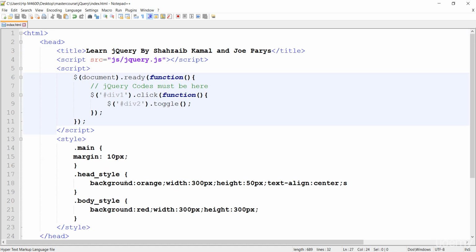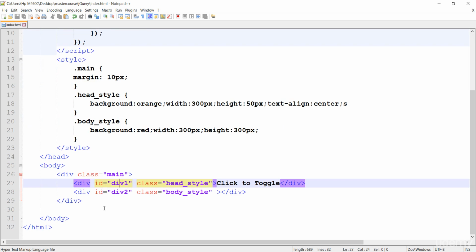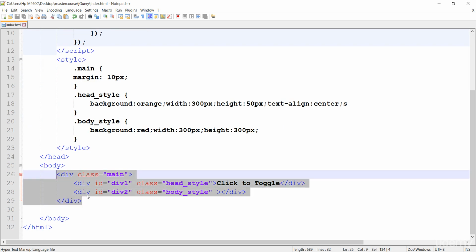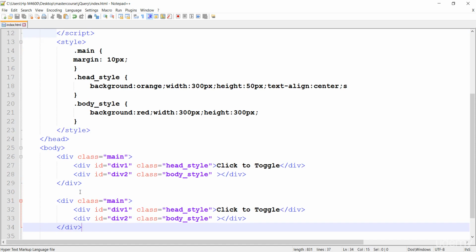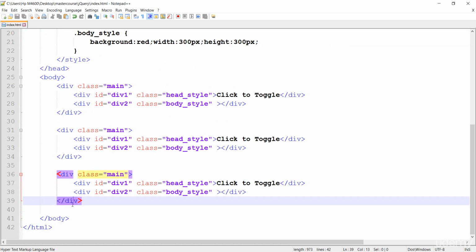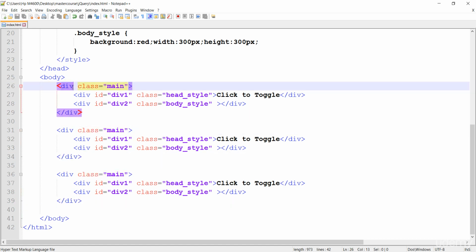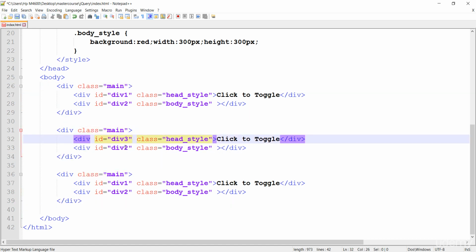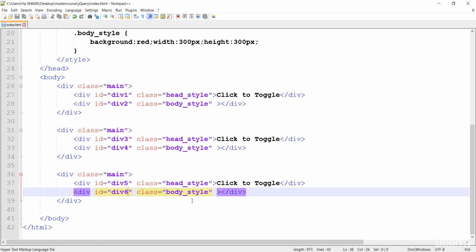Basically, I still can select them by their classes, but what I'm just gonna do, I'm just copying this and just pasting this. Now you can see that another one. Now you can see that I just applied 3 times. So this should be the div 3, the div 4, the div 5, the div 6. Okay, so that's why you can see that the classes are same. Basically, I just want to apply different effects on all of them.